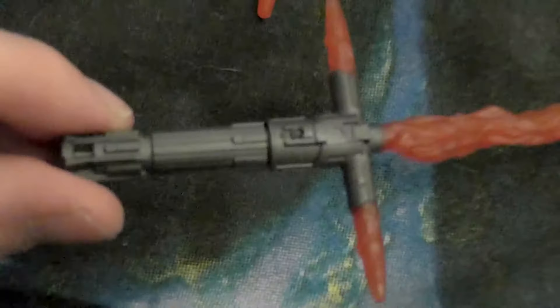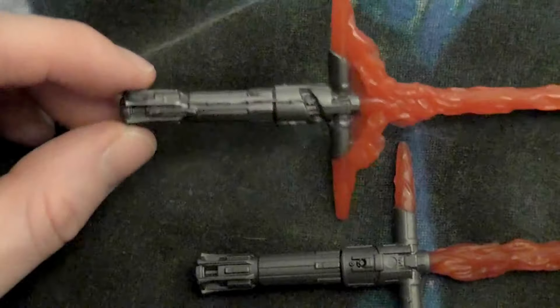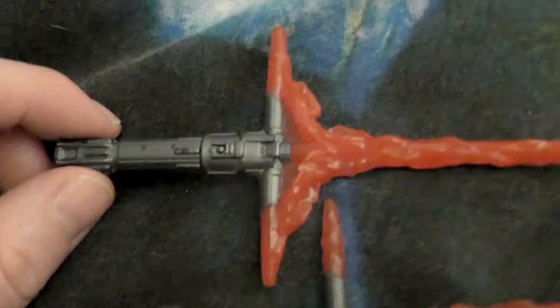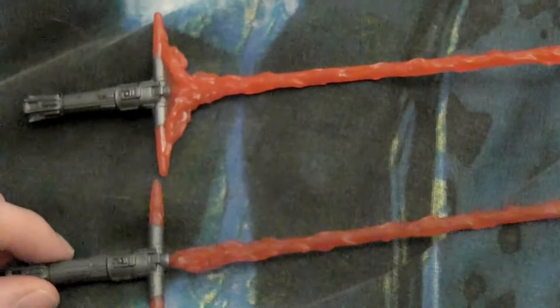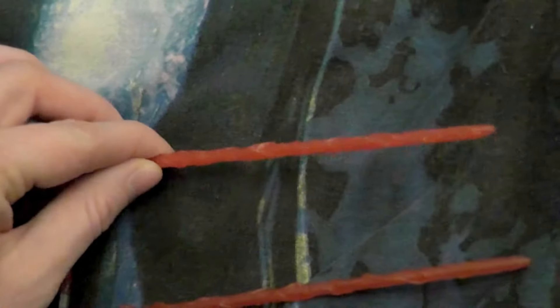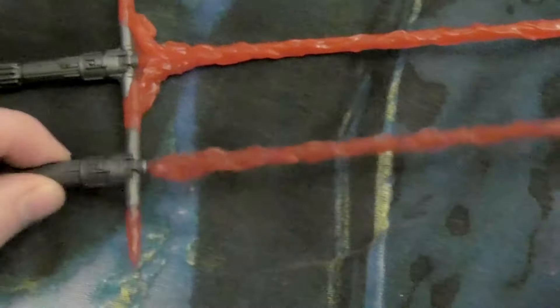I don't really know why they made a connection between the cross guard blades and the main blade on the very first one. This lightsaber belongs to this guy, and the other one belongs to the new guy. They are gray and not very detailed — for Hasbro 12-inch figures, that assortment isn't really the most suitable if you want detail on that point. This newer saber looks even broader and sturdier, but in fact they're quite similar. Now they corrected the part between the main blade and the cross guard blade, which is not bad.